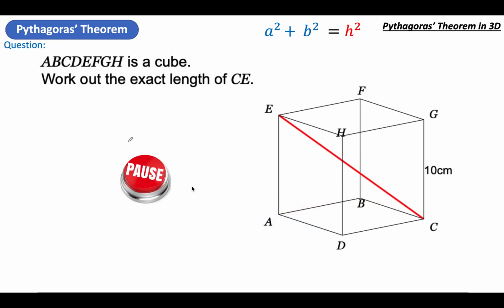Let's have another look at another one. So this is your chance to have a go. Now, this time, before we do the answer, I'll let you know it is a cube. That means all the sides are the same. And you're trying to find the length of CE. Use it once to find the length across the base, so you need to find that length first, AC. And then you're going to use that as part of an upright triangle, the ACE triangle, and you're going to try and find that long one there. Now you know that one's 10. You need to find out the length of that side, and then you can find out the length of your hypotenuse, which is what that is. Okay? Right, so pause the video, unpause when you're done.